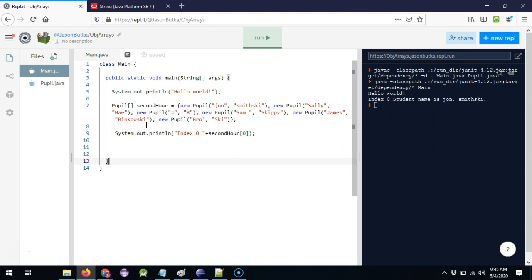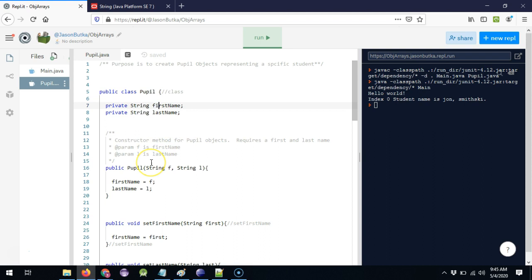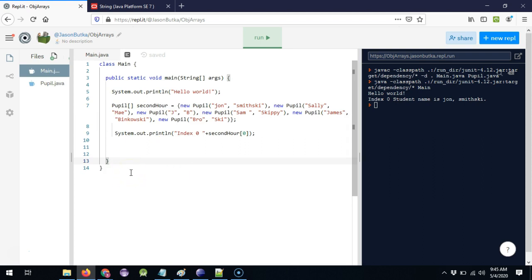What we are going to learn in this particular video is not only how to iterate through the array like we did in the third video, but we're also going to use some of the methods that are inside the pupil class. So we're going to learn a little bit more about the pupil class for each instance in the array. But we're also going to implement some of the methods found in the Java string class.